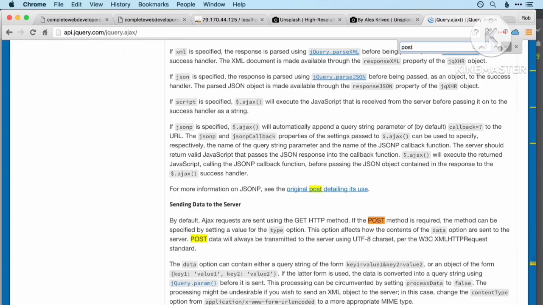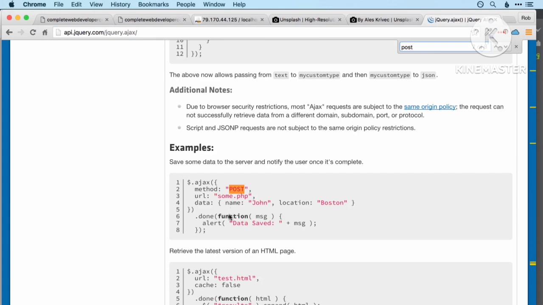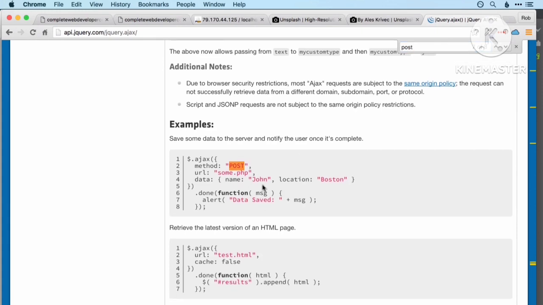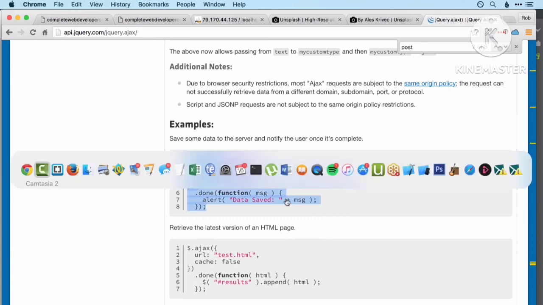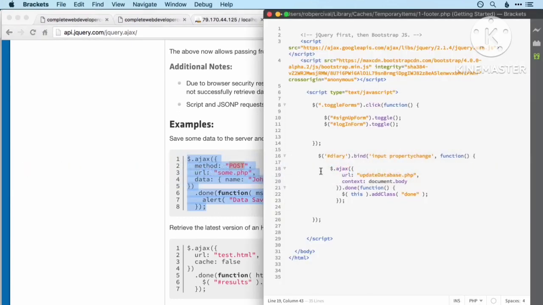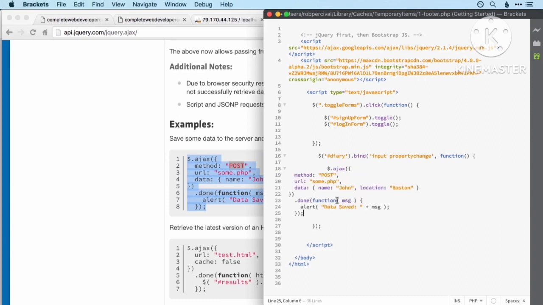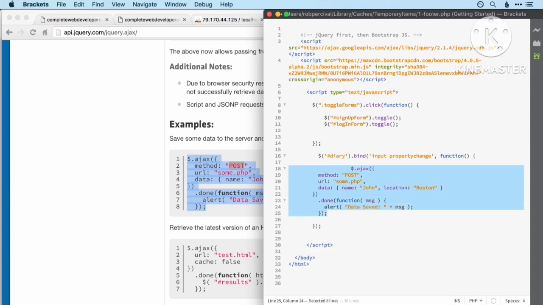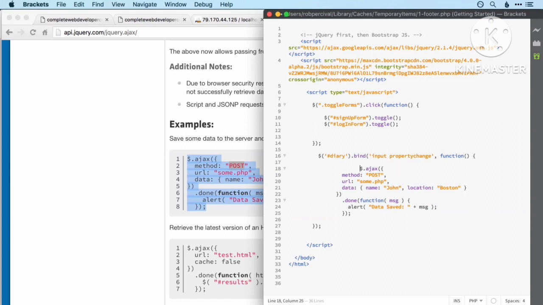So let's see if we can find a good example. Here we go. This looks perfect. So actually, yeah, let's use that one. So we're doing a post to update database.php.